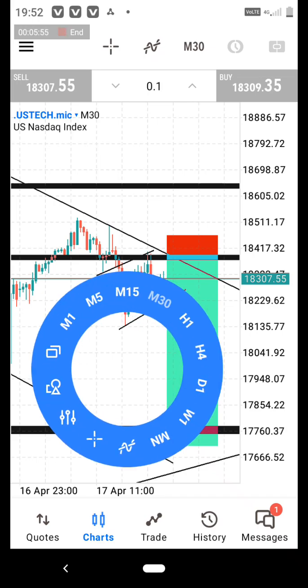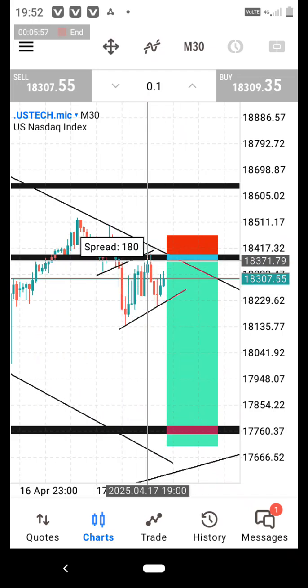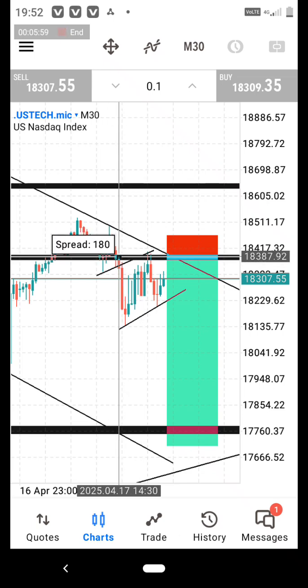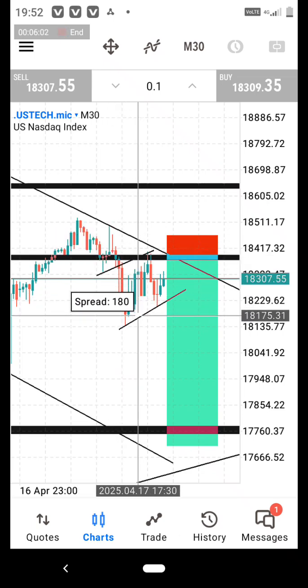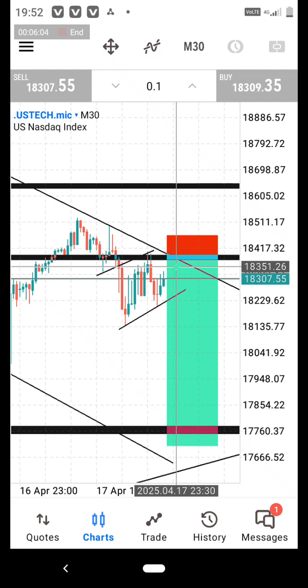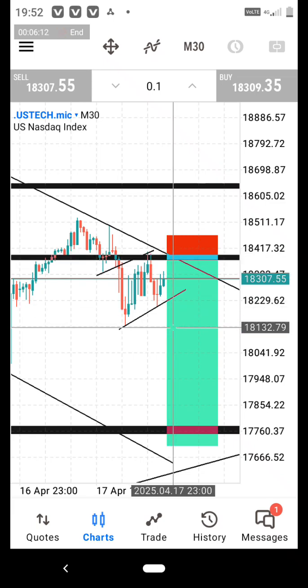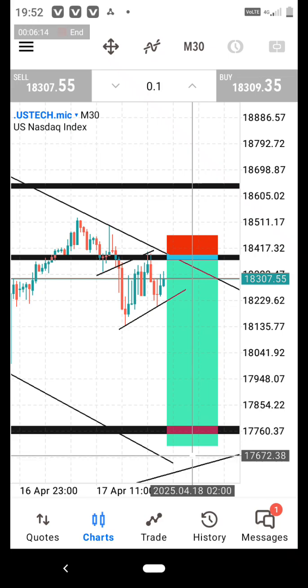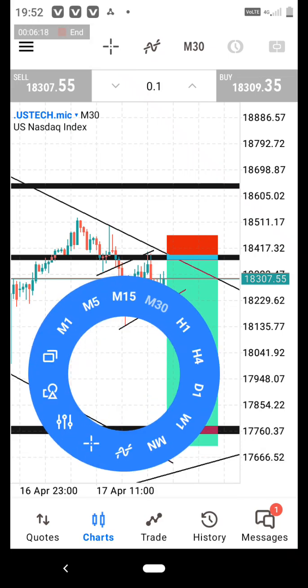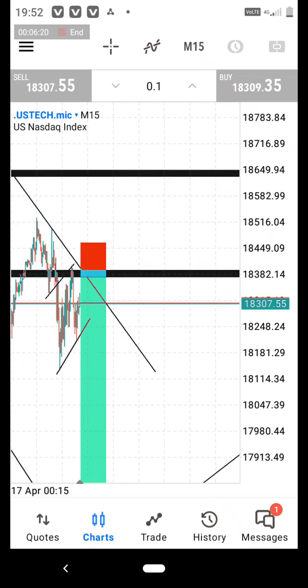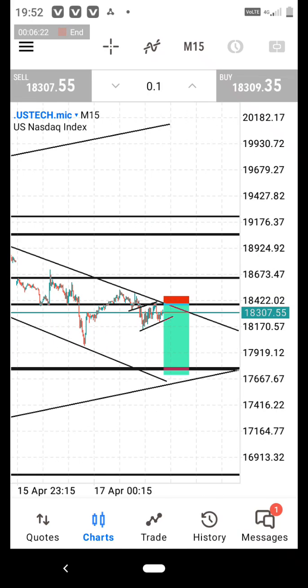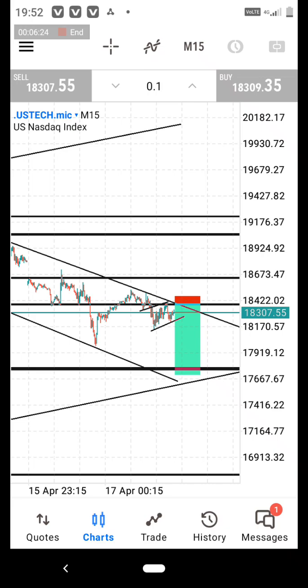So I'd be expecting maybe a touch here. You can see we are having a touch since the market has broken to the downside. It retested. It's a touch. Maybe I'd be expecting some sort of a double top soon as the market opens, and then the market will slightly go to the downside. So as you all know, guys, as your mentor, let me move to a 15-minute time frame to see what we are anticipating. It is something like this.